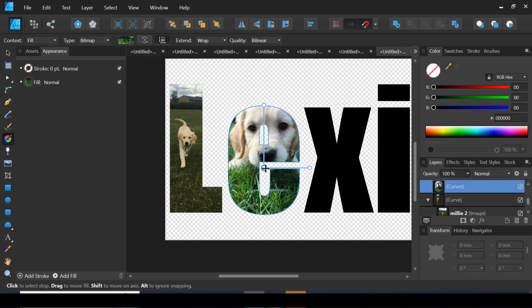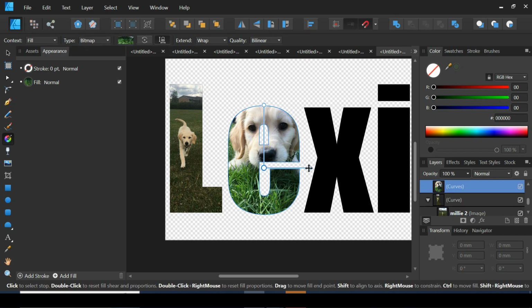And it's not just photos you can do this with. If you buy some digital paper, you can do that to create different effects within your letters. I get quite a few digital papers off of Creative Fabrica, however you say it. And then you can have different effects on your letters that aren't necessarily photos.